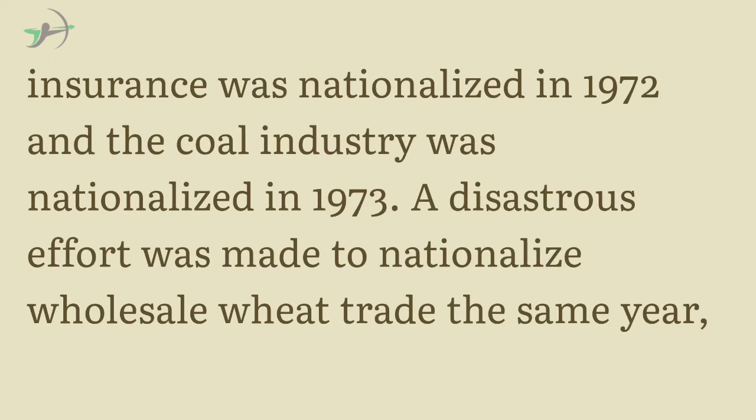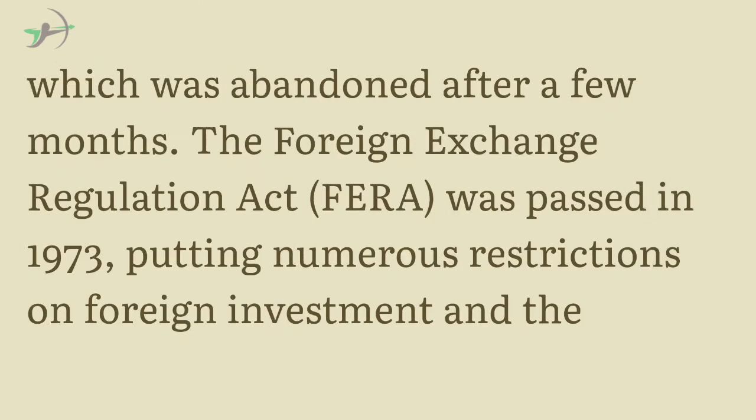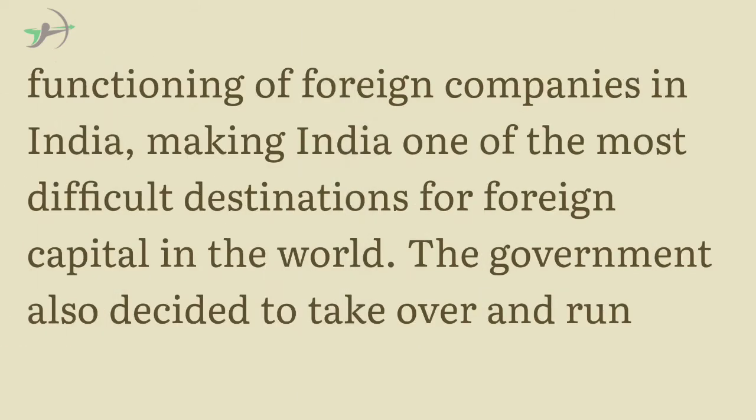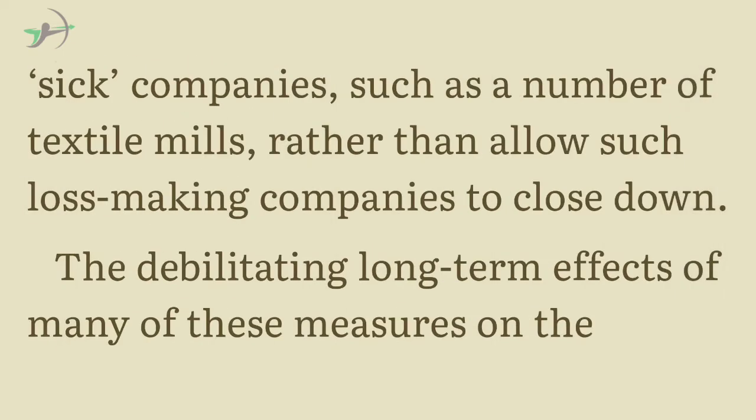Thus, insurance was nationalized in 1972 and the coal industry was nationalized in 1973. A disastrous effort was made to nationalize wholesale wheat trade the same year, which was abandoned after a few months. The Foreign Exchange Regulation Act (FERA) was passed in 1973, putting numerous restrictions on foreign investment and the functioning of foreign companies in India, making India one of the most difficult destinations for foreign capital in the world. The government also decided to take over and run sick companies, such as a number of textile mills, rather than allow such loss-making companies to close down.